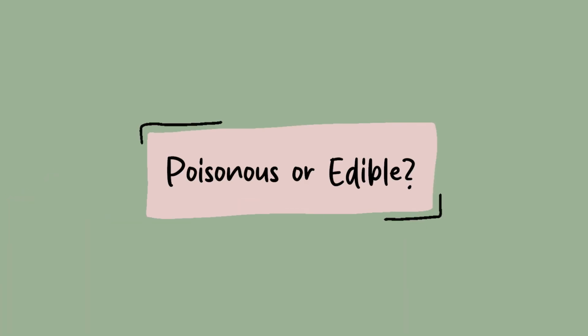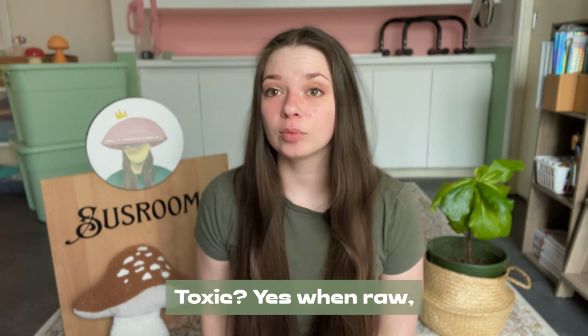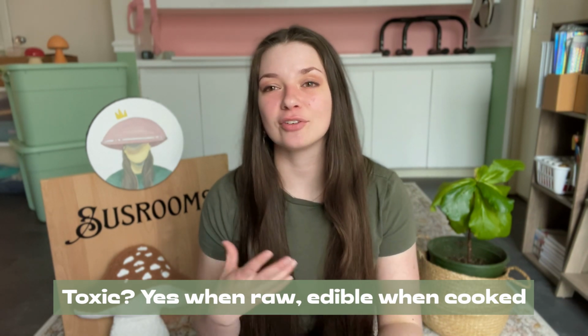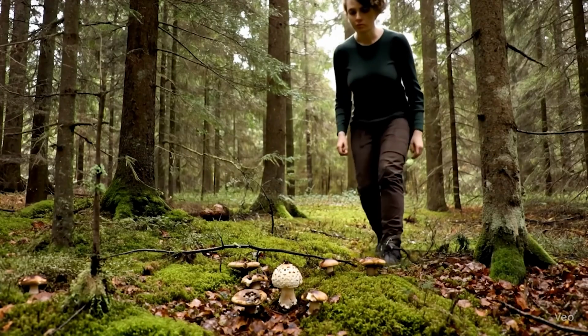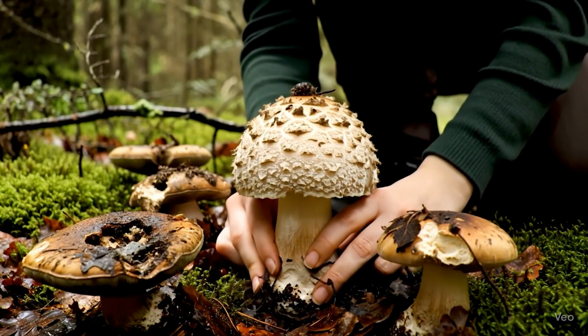Is this kind of mushroom poisonous or edible? Well, it is both. When eaten raw, it is extremely toxic, but whenever it is cooked, it actually has a nutty, meaty kind of flavor, and again, that maple syrupy kind of smell. I haven't really mentioned this before, but for harvesting and cleaning, whenever you're finding a mushroom, make sure that there are no bugs on it, that it's not infested with anything, and it's not molded. I feel like that's kind of a common sense thing, but might as well just put it out there.